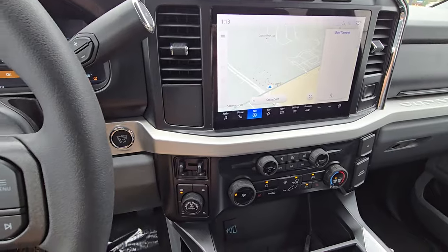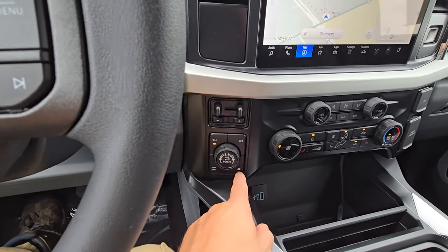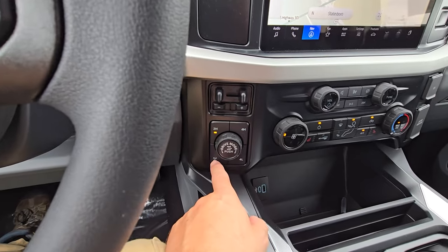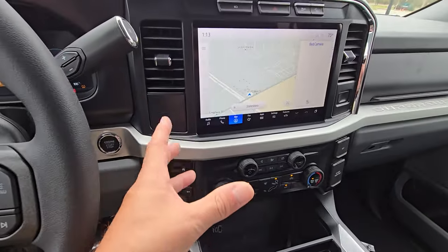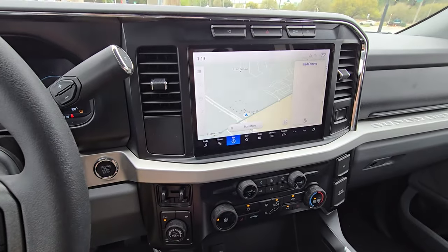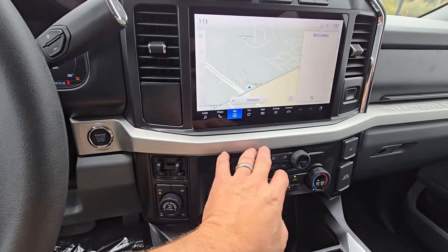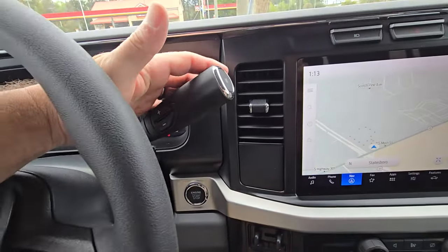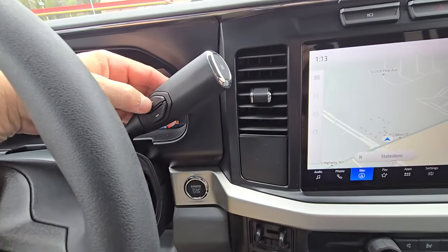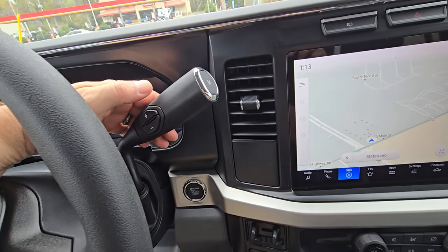Brake controller right here. Here are your drive modes, your off-road modes, your two high, four low, and you also have your rear locker right here. So you have a rear locker. You also have that front limited slip made by Dana, which is incredible. Actual real knobs for your climate control, real knobs for your radio control. It's a beautiful feature, and it's really nice to have an actual shifter here. Plus, you got your plus and minus if you want to shift yourself, like when you're towing and doing things on that level.